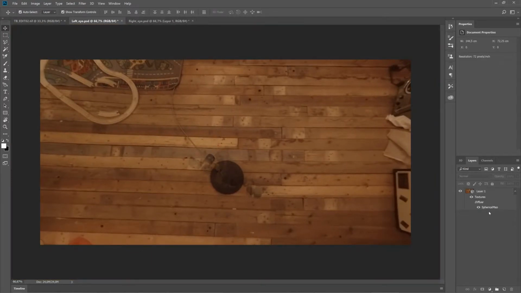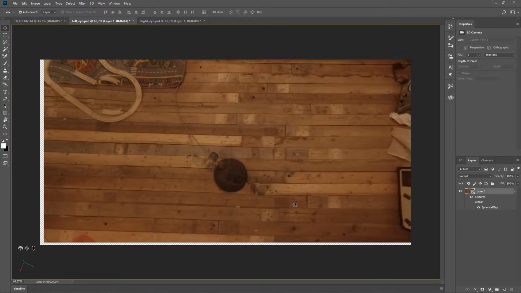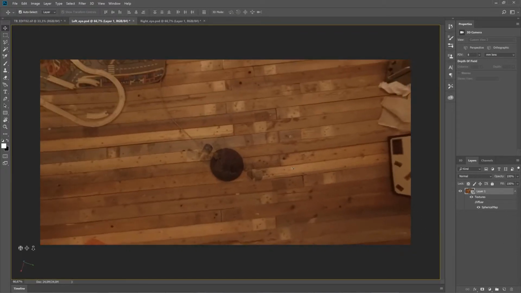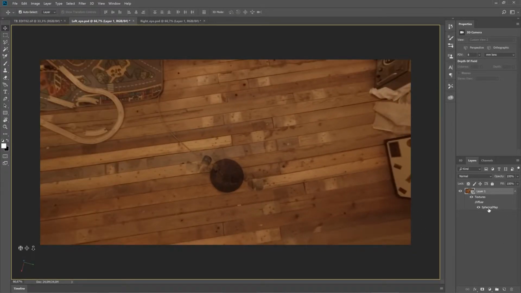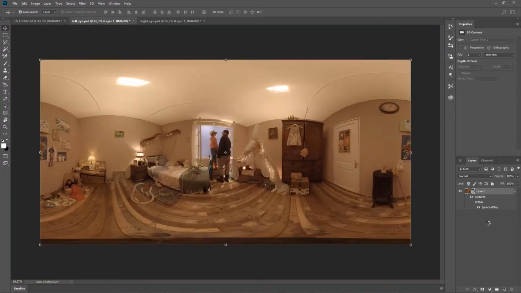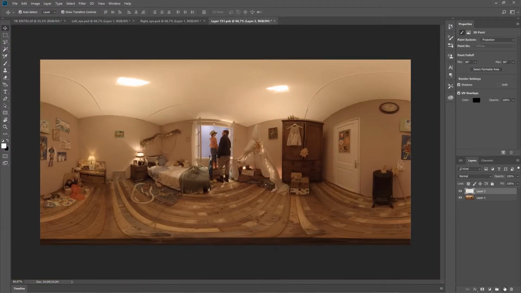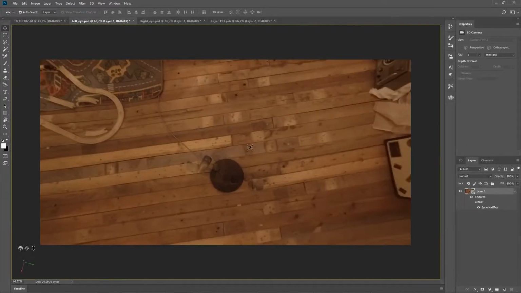This spherical map is a new feature in Photoshop, so it's possible that it's still a bit buggy. We're going to create a non-destructive workflow, so double click the spherical map and add a layer, and this will add a layer on top of our smart object. So later on, when we replace our overlay, we still have our source footage. Okay, so just save that and let it be.